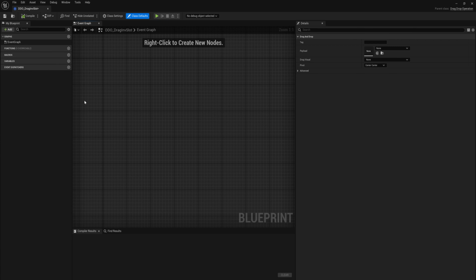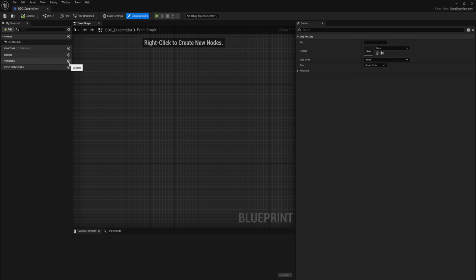And here we can put in some information on stuff we want to pass through. So what we want to pass through is a couple of important things. We want to start working with indexes now. Specifically, if we're going to be moving things from one inventory to another in the future, if we're going to be worrying about splitting and merging stacks, we want to have a reference to what the original index was where we got things from in case we need to return items to that slot.